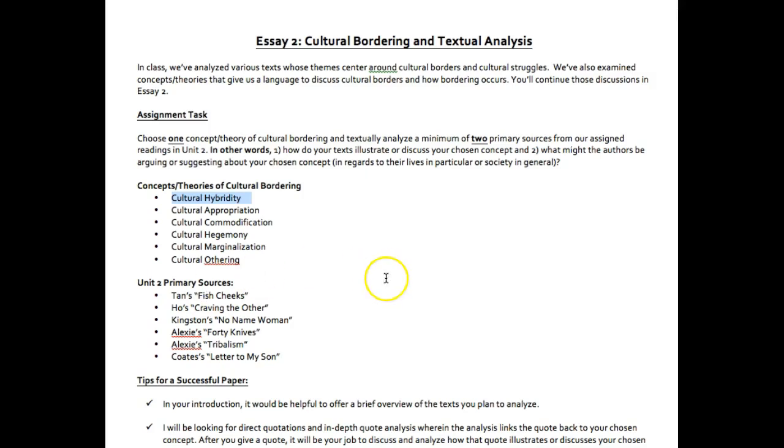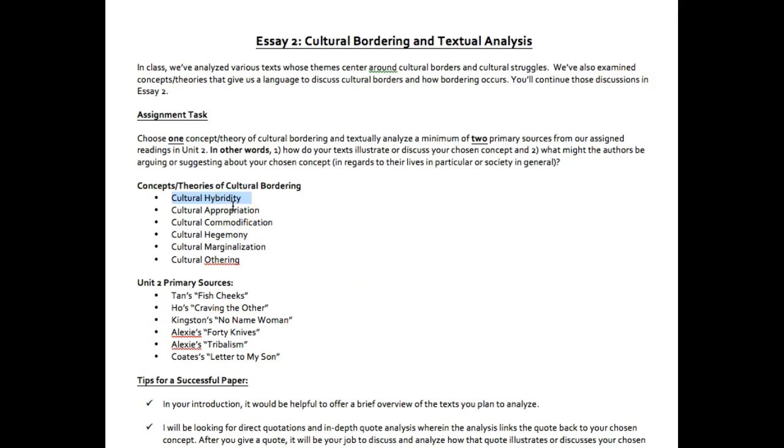You might argue in your essay that Amy Tan demonstrates the concept of hybridity when she discloses the example of the culture clash at the Thanksgiving dinner, right? So that is hybridity because Amy Tan, as a young child or teenager, struggled to fit into the two cultures. She wanted to be American, but her mom also wanted her to be Chinese. So I might pull out the quote about what her mom said to her, that you want to be American on the outside, but you must be Chinese on the inside. That would be an example of cultural hybridity.